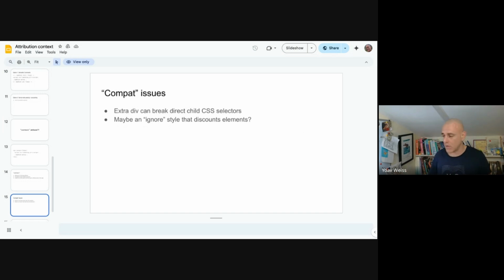We'll have to somehow deal with it, or maybe I could go to the CSS working group and try to get something so that this element can be ignored for the purpose of child selectors. I'm not sure.